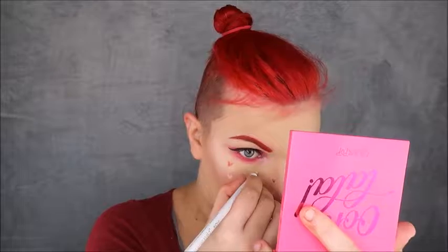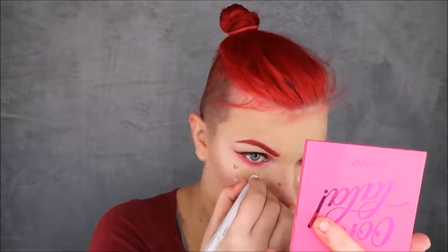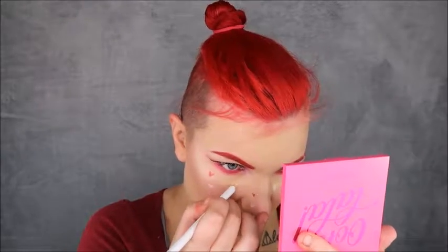Next, I'm taking a white eyeliner and doing hearts that way. I didn't really like how they came out, so I didn't do a lot. Like the one on my, I think it's your right side of my face, didn't come out that great. As you can see, it came out a little big, so I didn't do that many hearts with that. Now I'm taking the Girl Crush, same brow brush, and using the same technique to do hot pink hearts on my face. Taking that same lipstick that I used on my lips and making hearts on my face.